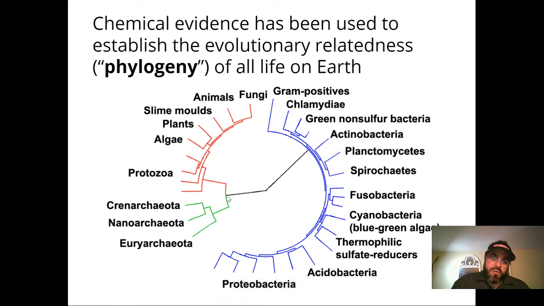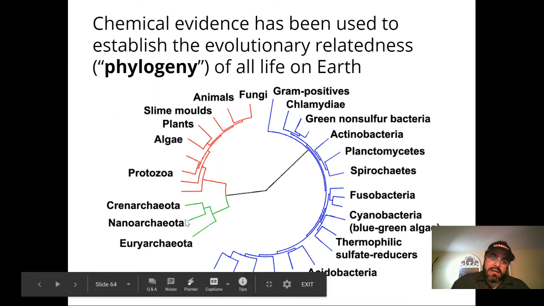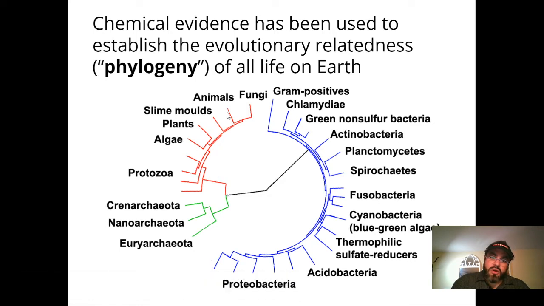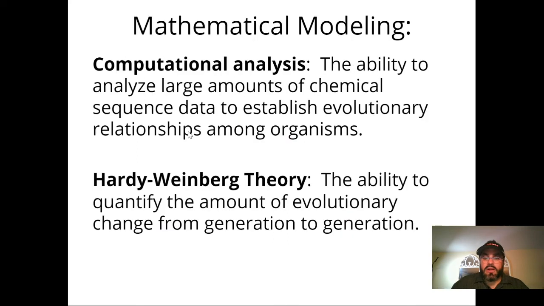And then here we have archaea, which, as you can see, has a common ancestor closer to what eventually will become eukaryotic organisms, including animals and fungi and plants and molds. So another thing that's curious here is that animals and fungi are more closely related than fungi and plants. So all of these things are being described through evolution. It's just amazing.